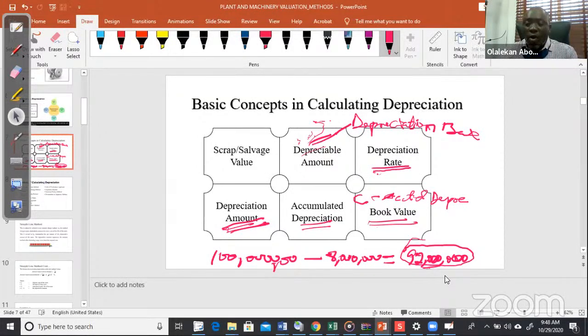Then there's another significant thing that you must note about book value. Book value, therefore, comprises... I think I have a slide where I explain that. Let me get to that place so that I won't distort this slide too much. When I get there, I will tell us the composition of book value, so that you'll be flexible in calculating or analyzing it. Okay, so that is book value.